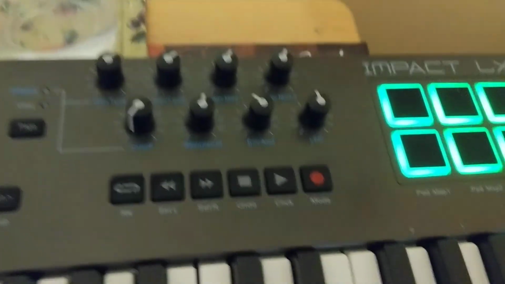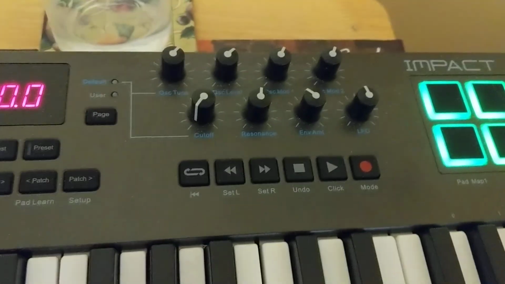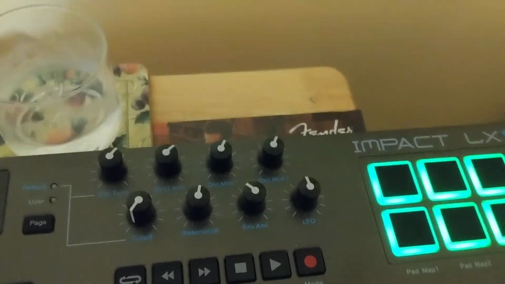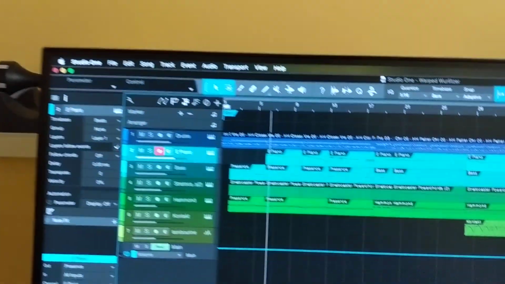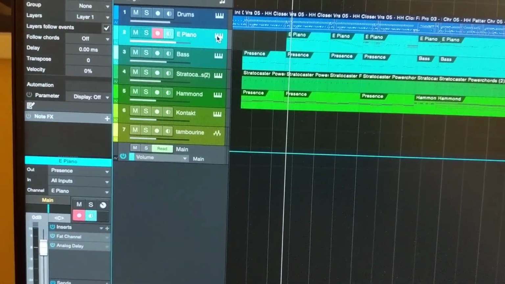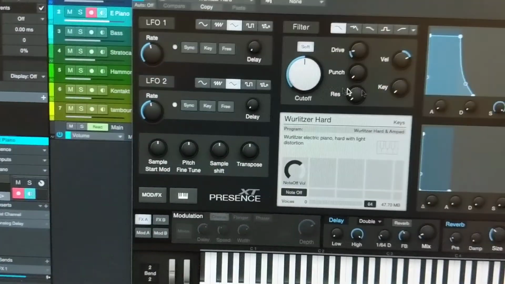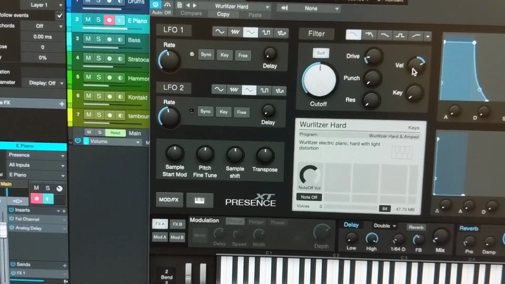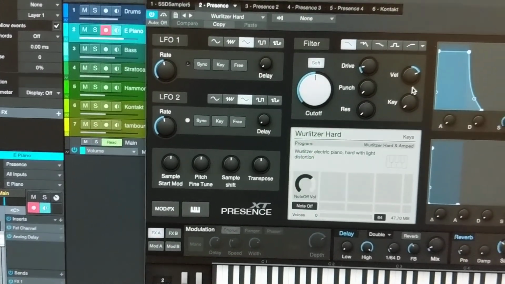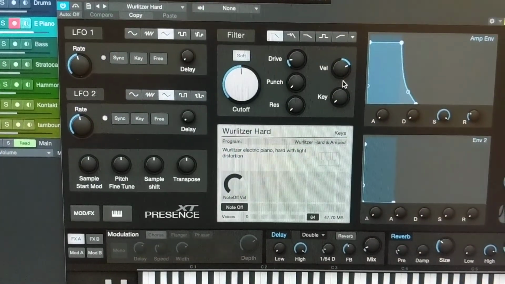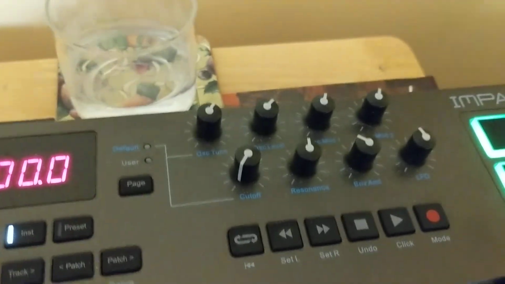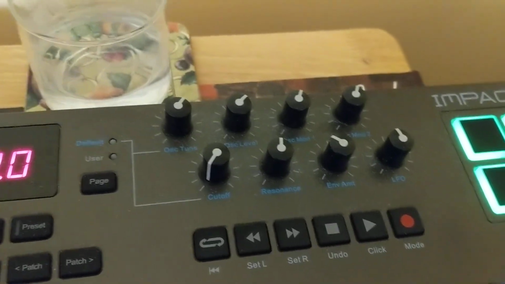So usually just using this controller, or that other keyboard does the same thing. It's just smaller and doesn't have as many controls on it as this one does. You can see it does a few things. One is these knobs up here. If I look at this, for example, you can see there are knobs to adjust certain parameters for the instrument here. The knobs on here would serve the same purpose.